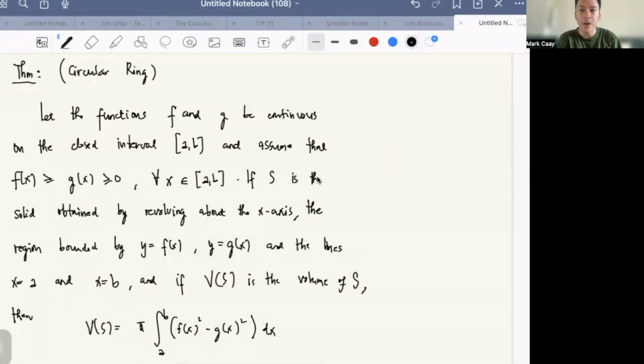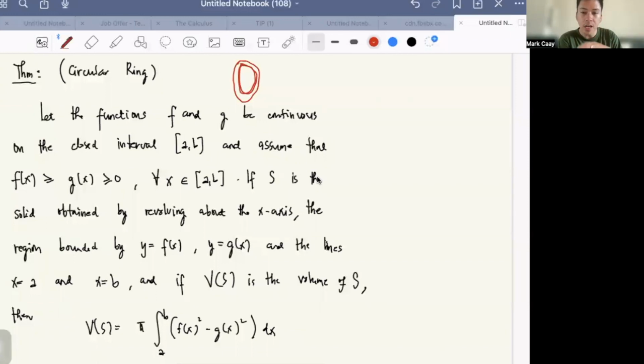Okay, so to summarize the above discussion, we will have the following theorem. So, we call this a circular ring method. Or actually, some books would call this yung parang laruan, like yung sa bata pa tayo, batang 90s, yung may candy nga na wrapper. Washer. They call it as a washer method, kasi mukha siyang washer eh. Di ba kung titingnan mo yung drawing, pag ganun siya. Sorry, ang pangit ng drawing. So parang ganun siya. So may butas sa gitna. So that is a washer method or circular ring.